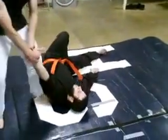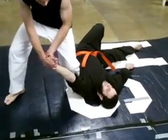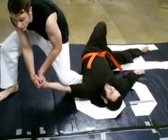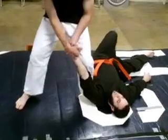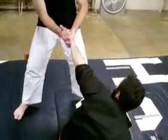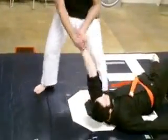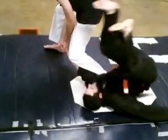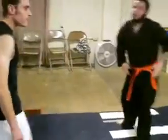As he goes down to the ground, I want to make sure my knee is going to go against his elbow. This leg's going to stay out for good support. I'm going to get his arm as low to the ground as I possibly can without losing my balance, and pull up and break it. If I have it up here, it's easier for him to flip out and roll around. But the lower I am to the ground, it's harder for him to turn to the left. It's harder for him to come up and do that. So I just help him up.